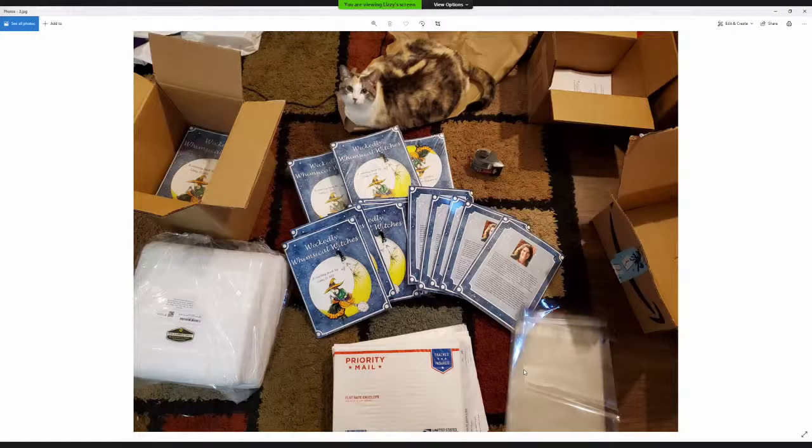I was able to get more books than I had planned, and still be able to do all the shipping, all that stuff, and still had a little bit of money back. So you can gain some profit from Kickstarter, but don't expect it to give you enough to survive a year. It's all about making your product.